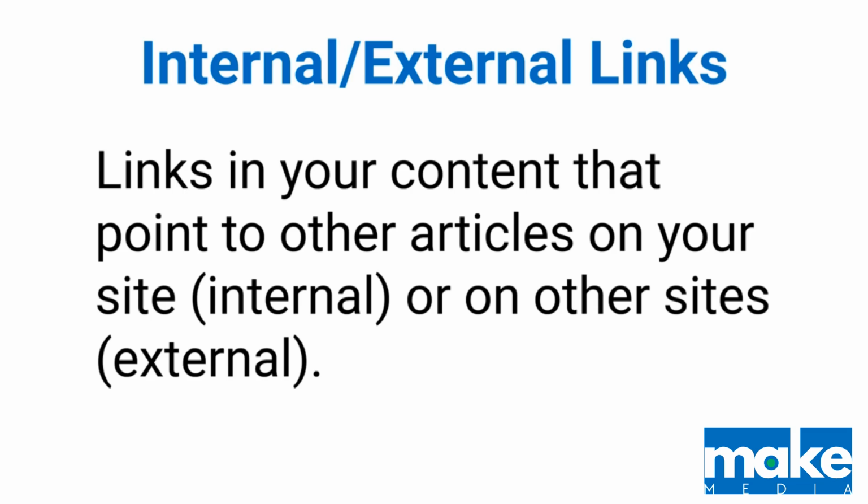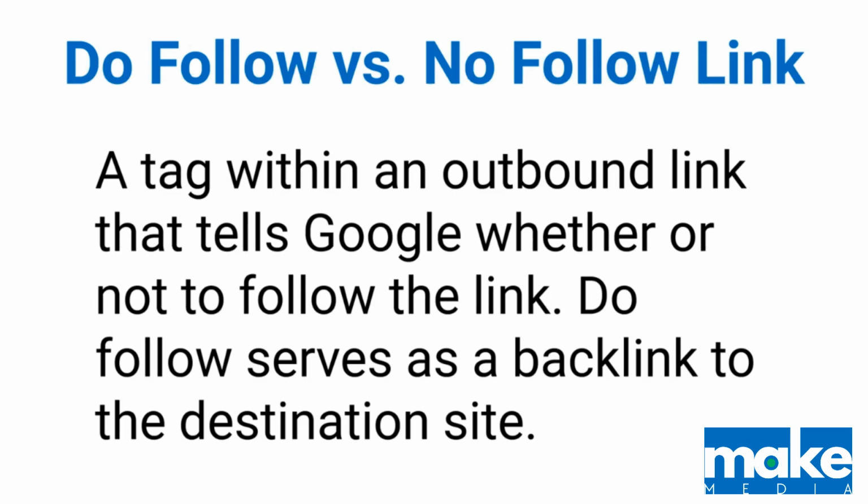Another important piece of link strategy is internal and external links. Now, these are the links that you put on your page itself. Internal links are links that go to other articles on your site. External links are links that go to articles on other sites. So for example, if you're linking to a definition, you might link a specific term from your page to a Wikipedia entry or Investopedia or maybe a Forbes article. Those are good external links, and it shows Google that you're not only getting inbound links, but you're also giving external links too.